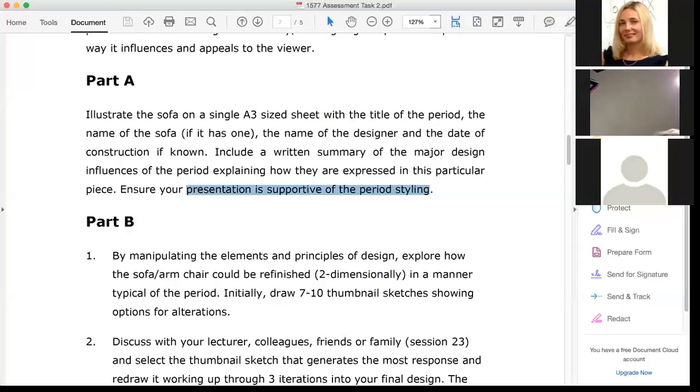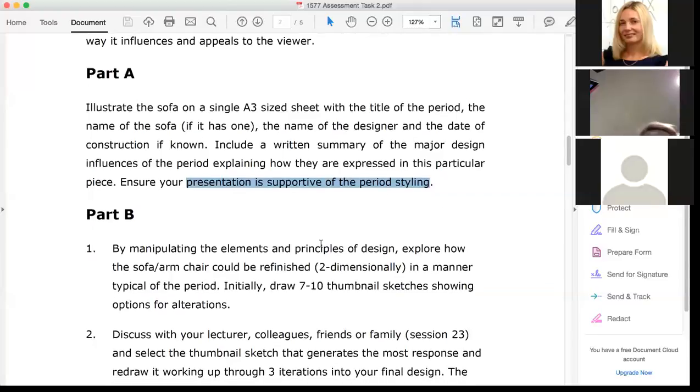So to your question, whether it needs to take up the whole A3 size, no. We can also include some images that we find on the web or whatever. We can include a couple of actual photographs to support this part A. It's kind of like a presentation of a piece of furniture if you look at it from that perspective. And the summary, and obviously put your name there, and put the name of the designer as well. So it's like a header for the board.